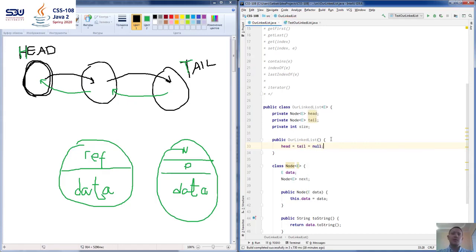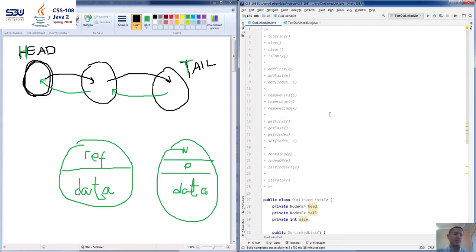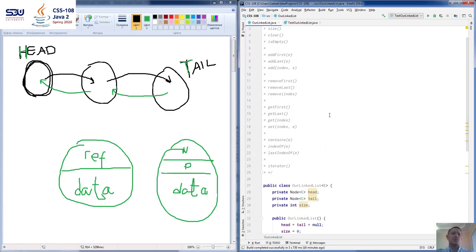Both of them are going to be null. If head and tail point to null, it means there's no node inside this linked list. It means it's empty, so we're just going to say size is 0. So we have our constructor. Now we can construct our linked list. Now let's implement the toString method.